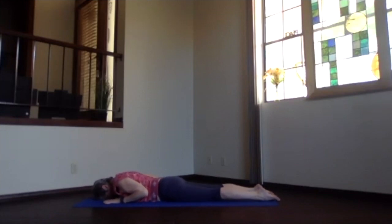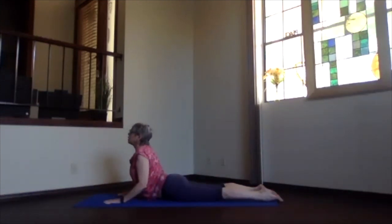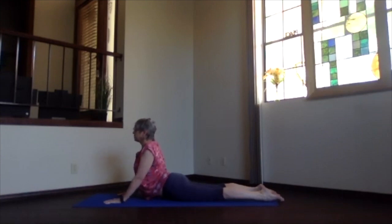And again, sink into your hips and legs, relax them, face to the front, crown to the ceiling, chin tucking back in, press gently into the hands as you come up. Most of the work should still be in your spine, shoulders and shoulder blades back and down, and elbows as straight or bent as you need them to be. And again, as you come into your Cobra, just relax in the position, hips sinking, and crown reaching up and maybe a little bit back.